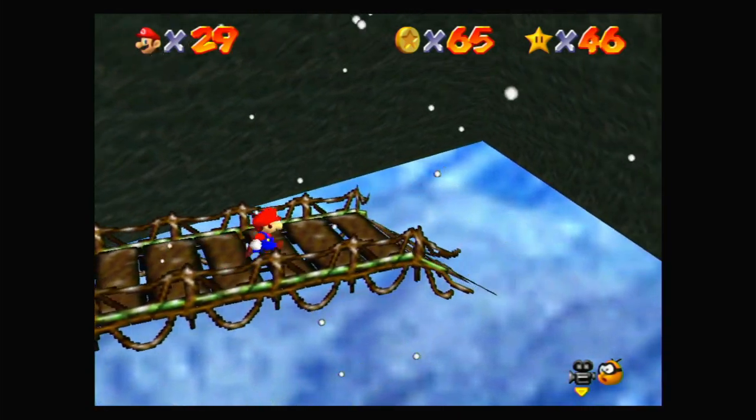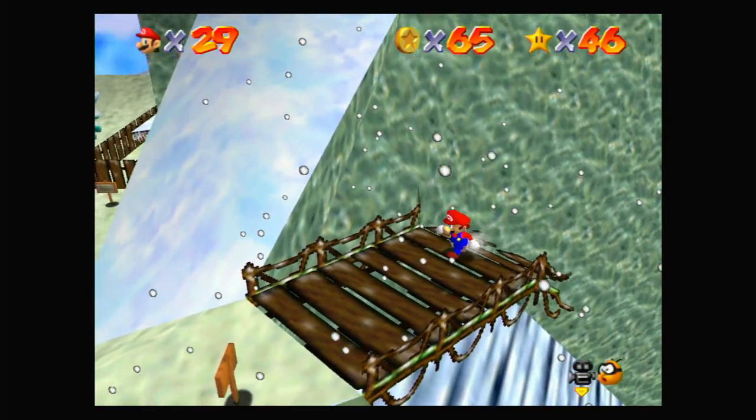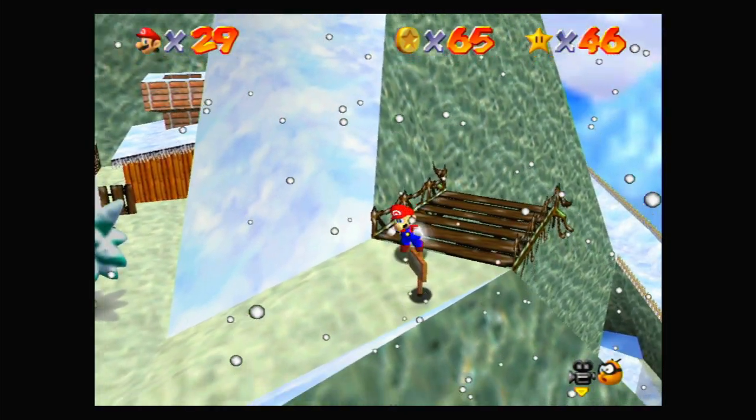And if you want to head back up to the top of the mountain, stand right on the edge of this bridge here, and it's a warp point back to the top, which you can also warp back if you want to.